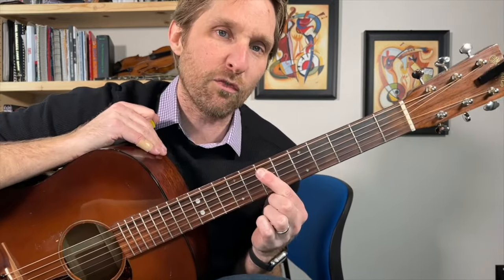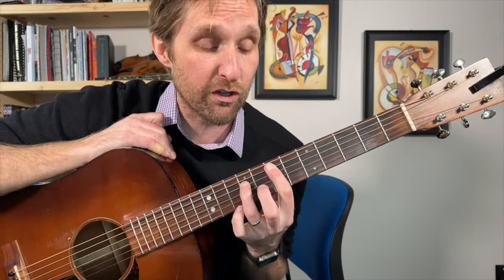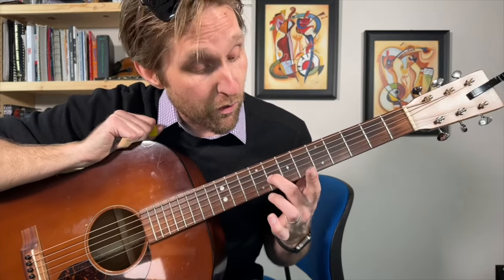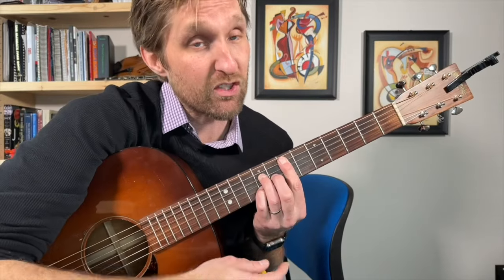Pointer finger on the 7th fret of the 2nd string from the top. Ring finger plays the 9th fret on the 3rd string from the top. Middle finger plays the 8th fret on the 3rd string from the bottom. And then pinky plays the 9th fret on the 2nd string from the bottom.